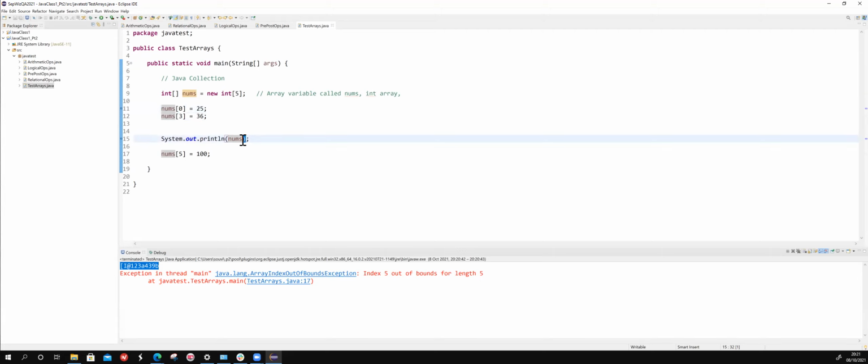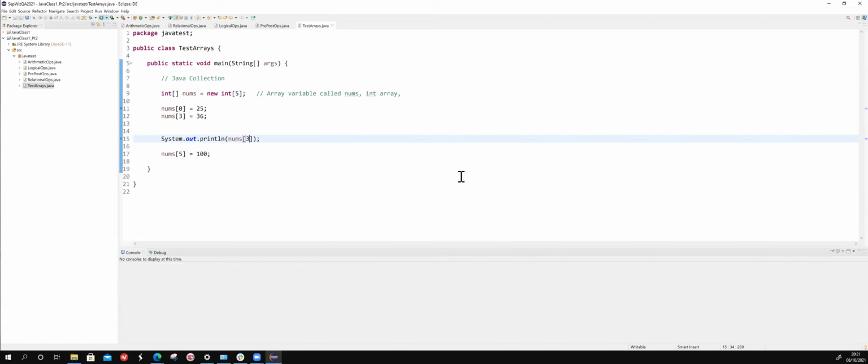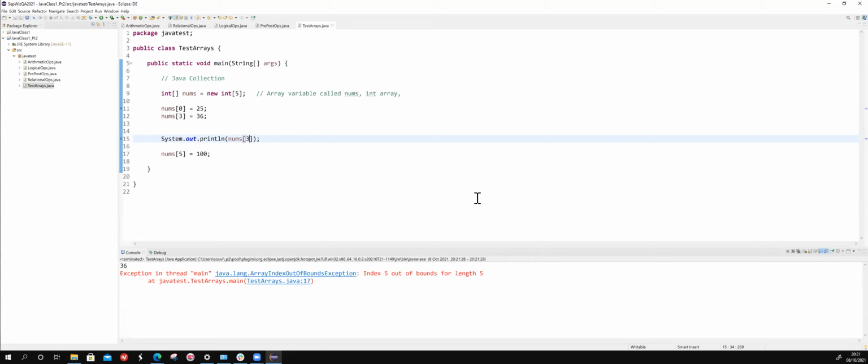If I go and say, give me nums of 3, that's where you get the value of 36. So the only way we can get the values is to iterate, with the index. You can only get the values from it with the help of the index.